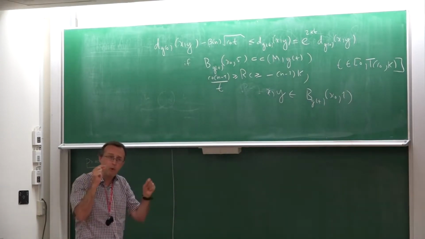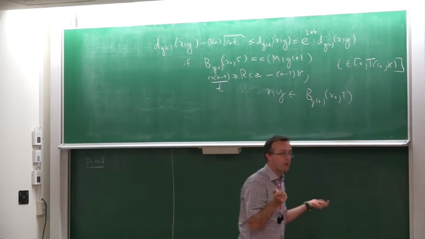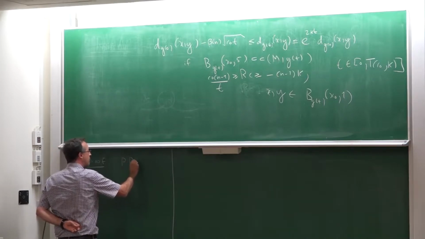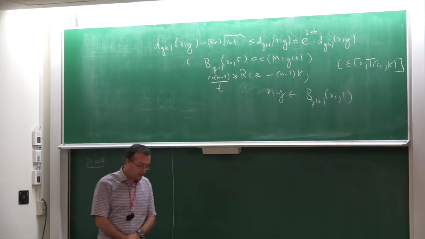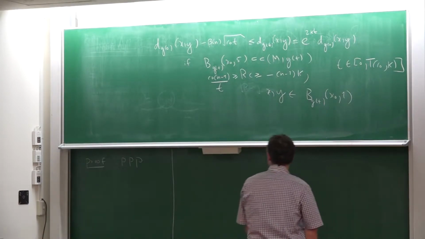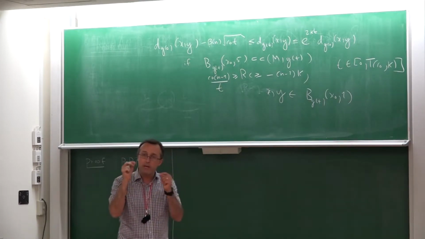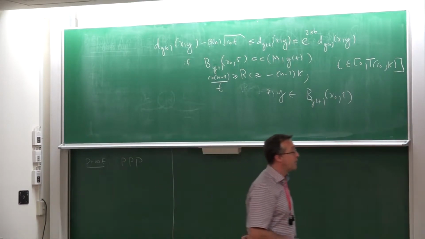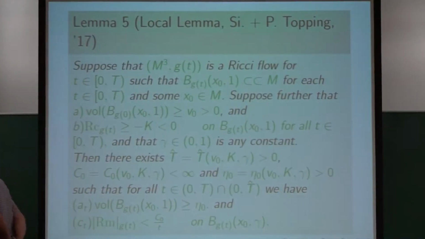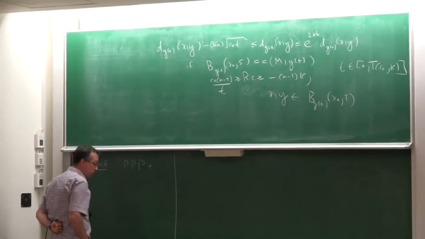Now we need to be a bit more careful. We've got to stay within the ball when we're trying to find these contradiction points. So we do the so-called Perelman point-picking argument, as Chi Wei explained in a talk he was giving, and other people have considered. We need to do that in place of just this contradiction argument. We need to be careful that the points stay within the ball, so we're getting this on a smaller ball. We've got to make sure that we don't go outside. And that's one ingredient, so that's one change.